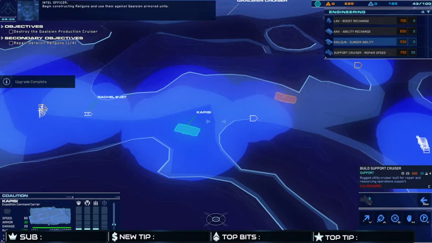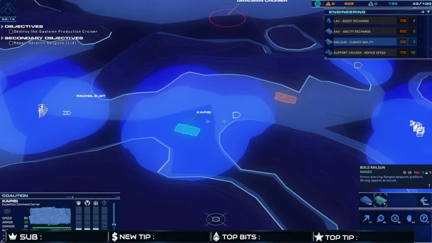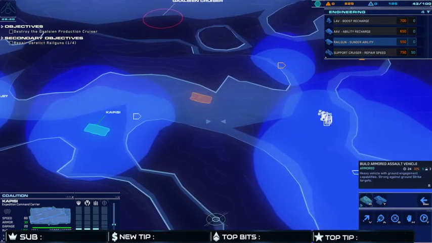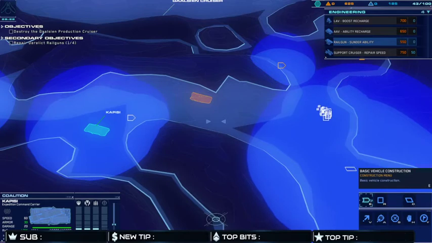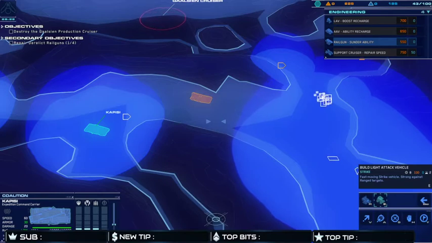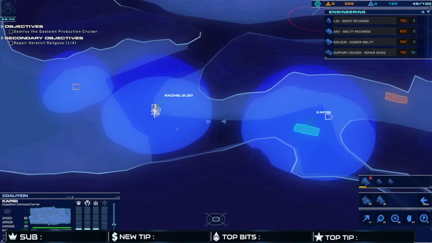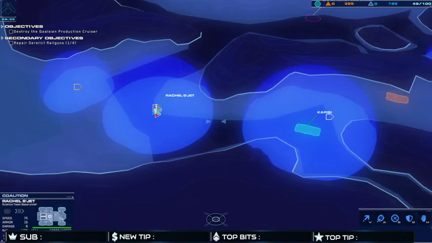Let's begin constructing railguns and use them against Gaussian armored units, CUs right now. We can build another railgun. But let's build 3 more light attack. Acknowledged.